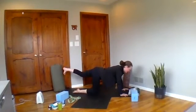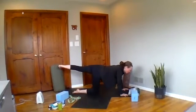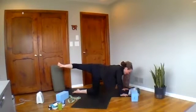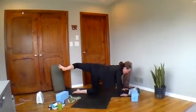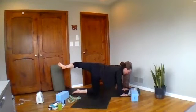Inhale, reach your right leg back, this time lifting your leg up. Turn open with your hip. Bend your knee and push your heel toward the left side and reach through your thigh. So this is that start of a thigh stretch, but also a hip opener. So take a big, deep breath.